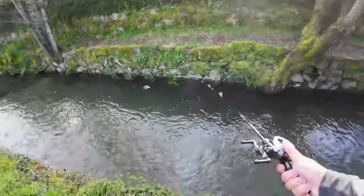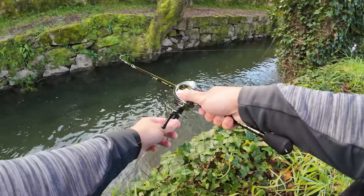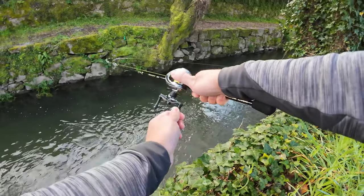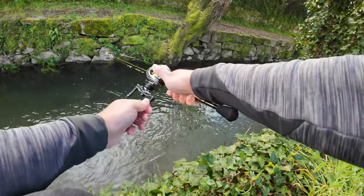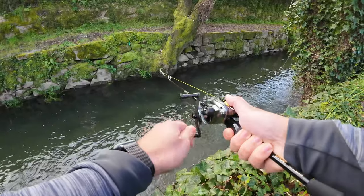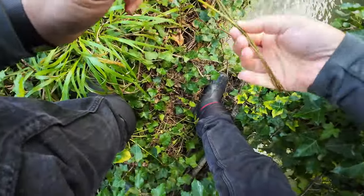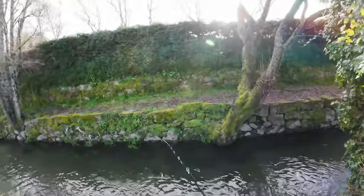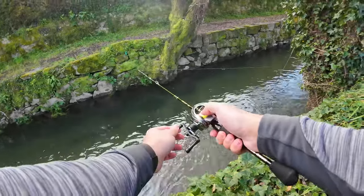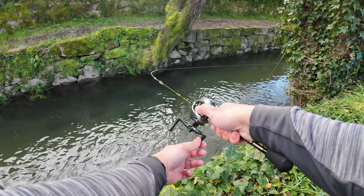I'm on the exact spot I was yesterday when I had the two bites, hiding behind a tree so the fish can't see me, just letting my lure drift down the creek. First bite of the day — I think I caught something... actually that was a piece of trash. I was snagged on some wild raspberry thorny crap. I recovered my lure knowing the fish that bit was still there and still hungry. I cast again, let it drift to about the same spot, started to retrieve — and sure enough it was hitting again. Just need to have confidence.